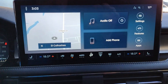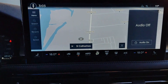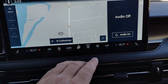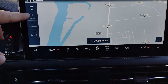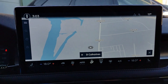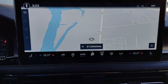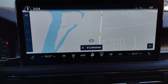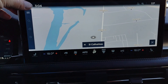Going back to the previous screen, routing preferences are now set. Under alert preferences, I want to know when I'm in a school zone — that sounds good — and a railroad alert. I know where the borders are but we'll leave that on. Under privacy, advanced navigation features require activation: when safe to do so, log into your account in the Lincoln Way mobile app to learn more. Terms and conditions may apply, so we won't do that just yet.